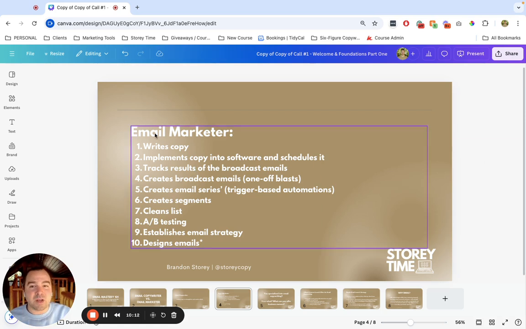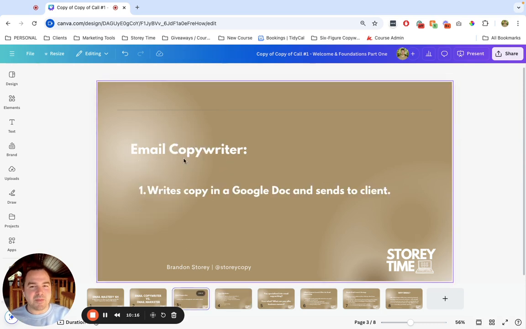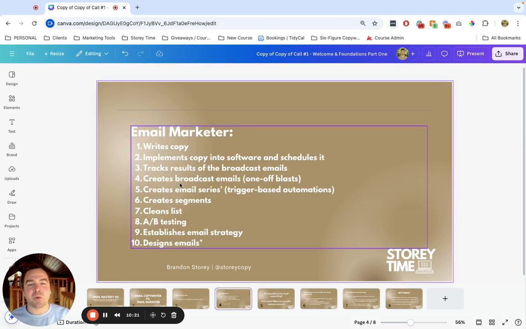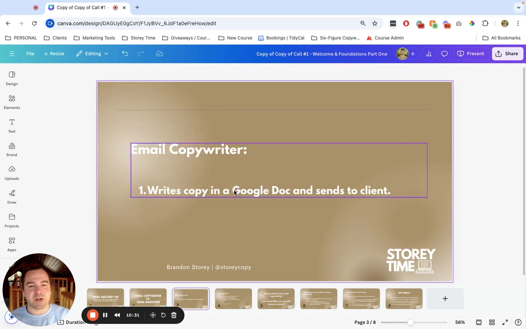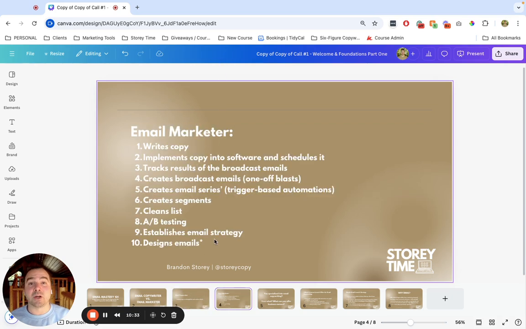You also, when you choose to learn this stuff, even if you just write the copy, even if you're like, you know what, I just want to write the copy and just do that, knowing this stuff will help you write copy better too. It'll give you a bigger picture overall. Even if you're not confident to pitch email marketing and do all the stuff for a business yet, even if you're like, I just want to pitch copywriting for now because that's what I'm comfortable with, still learn this stuff. It makes you that much more valuable in the marketplace.